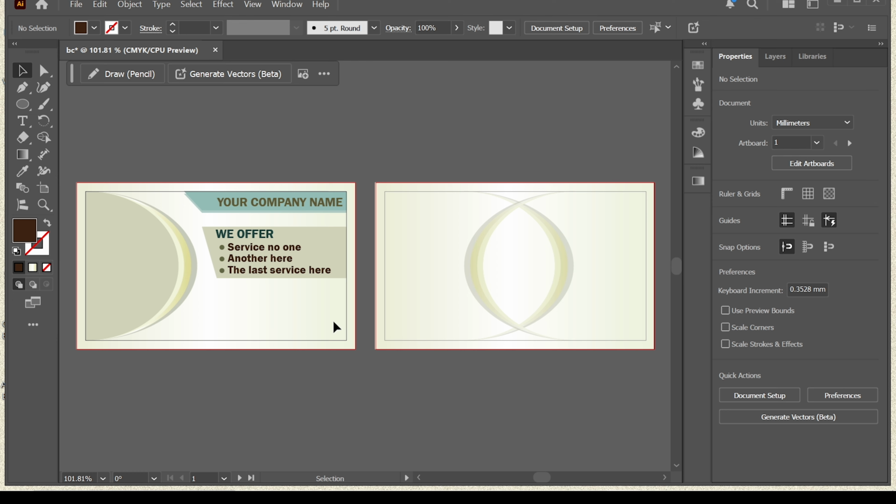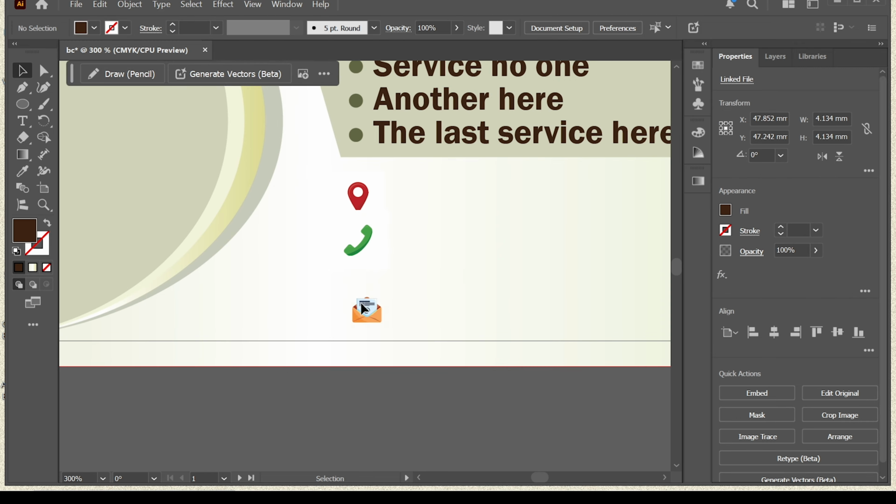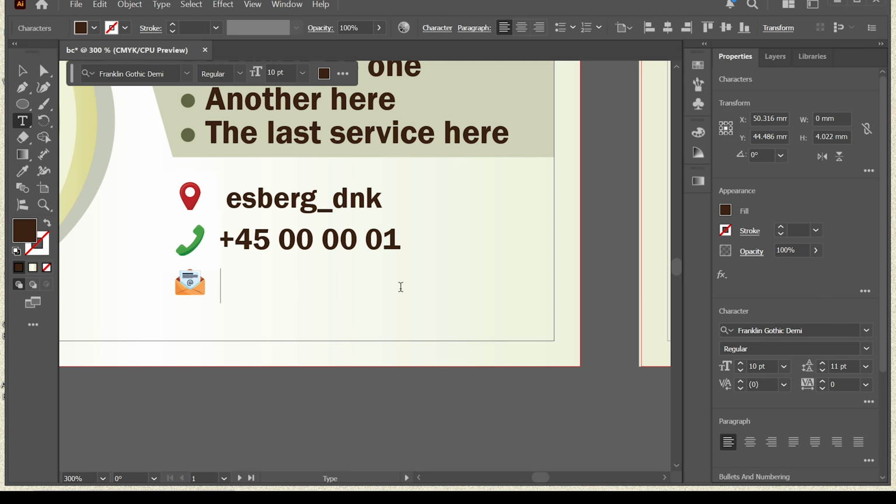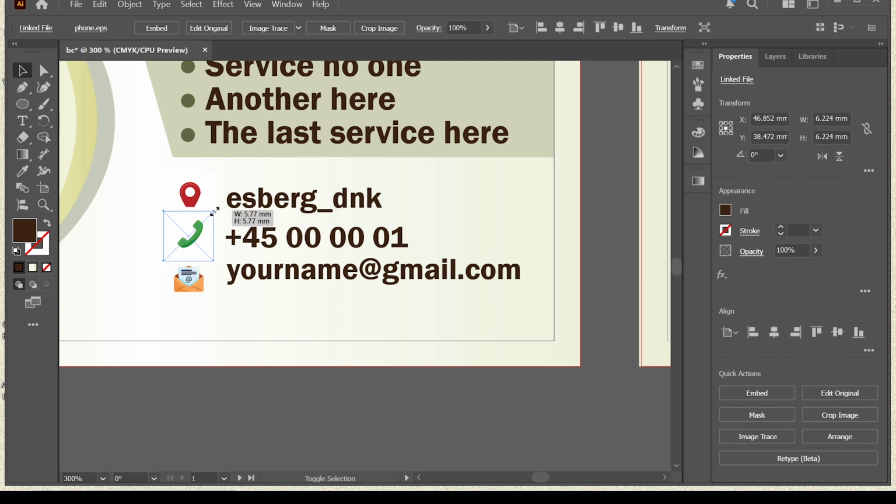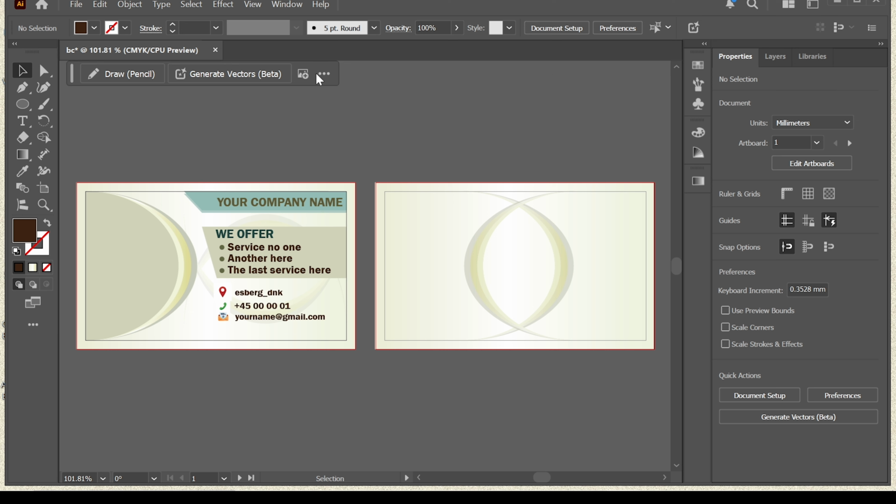From here, let us add things like location and some context details here. And from here now, if we have maybe the company logo, we can put it over here.